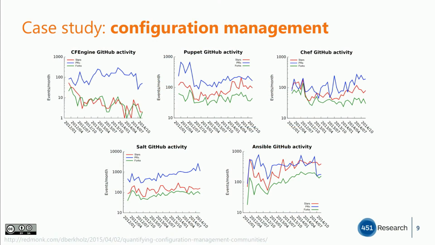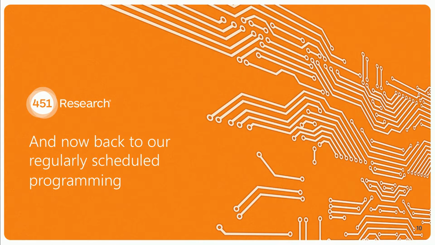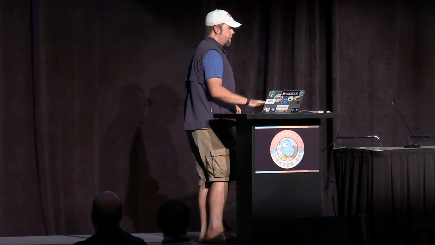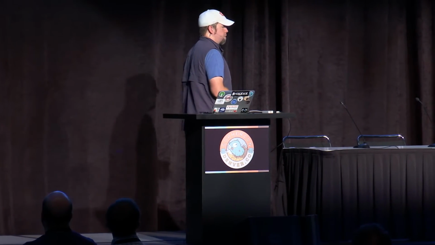And so you got to make sure you understand what's going on with the data so you can effectively interpret it. Just some more random config management stuff I don't want to spend too much time talking about. But so to get back to the point of this one, right? Trying to understand how do we understand what's going on with the Go community in particular.